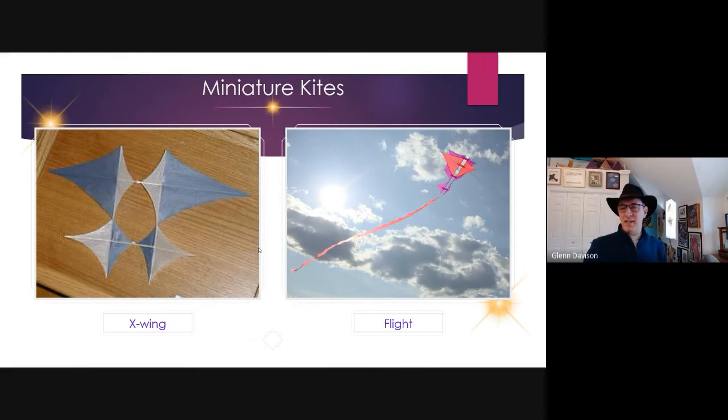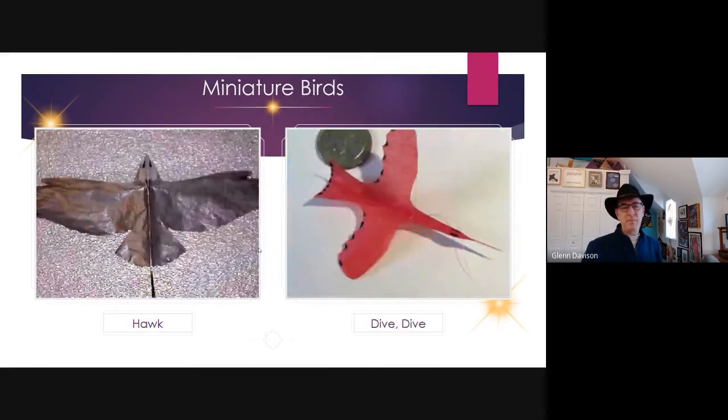The one on the right is a sword kite of my own design. It flew really well, and I recently did something similar in a 7-foot size. A hawk on the left, and I forgot the name of the one on the right. I must have come up with a name for it at some point, but it is really tiny and a little bit finicky, but I thought it was pretty cool. Maybe I called it a hummingbird.